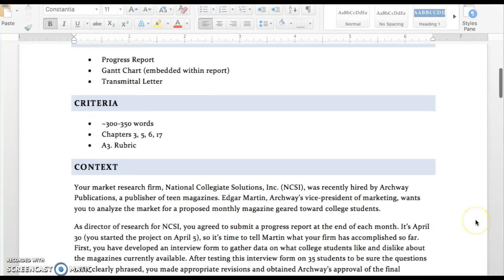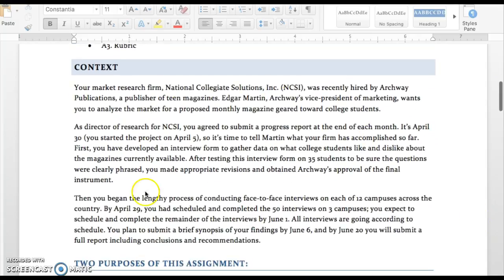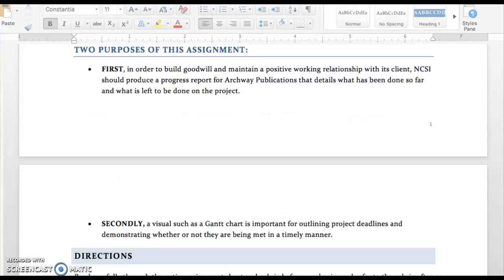In the context of this assignment, you've been given quite a bit of information, and so you'll want to close read the context very carefully and pull out all of the little bits of information that you know, not only about your own company, but also about the client's company. Then anything that is not specifically mentioned or that can be intuited by what you understand the prompt to say, you can, within reason, make up information for your client as well as for your company that you are working for.